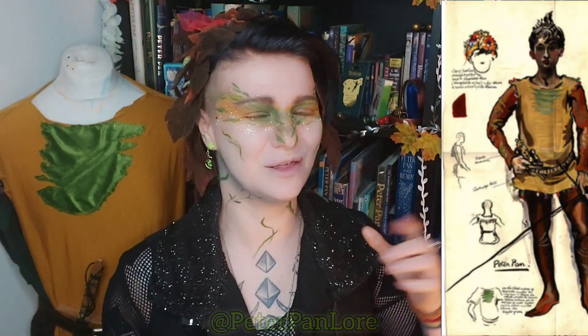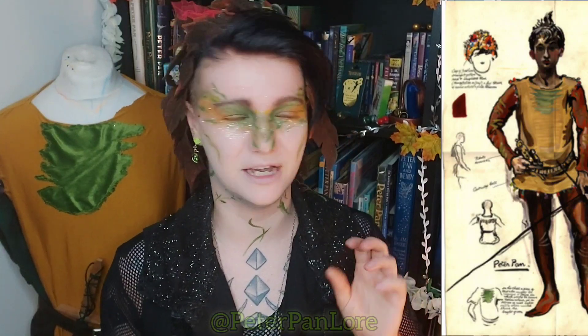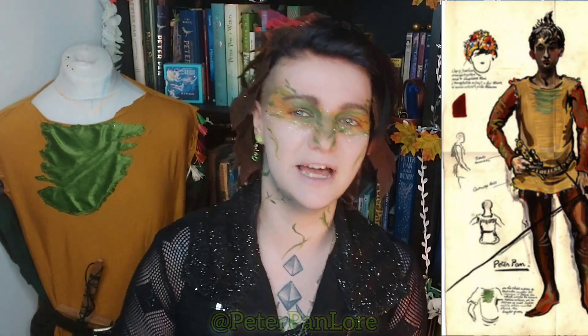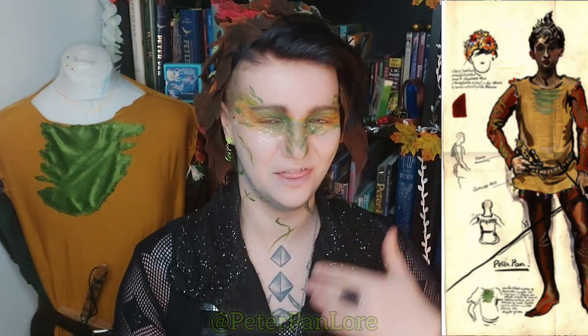So through theft, Peter Pan has guns, and in this costume has a cartridge belt because of it. The description says the costume should be made of very thin leather. I'll hold my hands up — my costume replica is not made of very thin leather. This is partly because I dislike working with leather and also because I couldn't find a fake leather-ish thing in the right colour, so I've picked a stretchy, cottony fabric which is actually easier to move in. It's not a complete replica; it is a based-on and inspired-by costume.